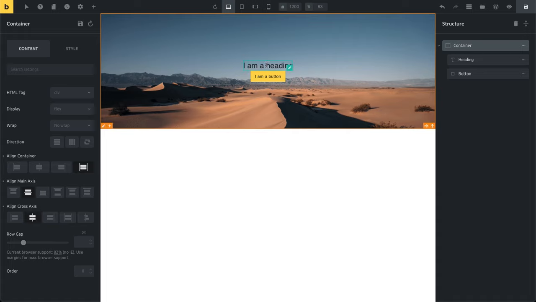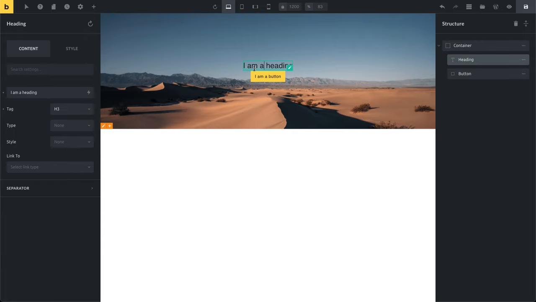And now it's centered. If I want to change the text of my heading or text element or button, I can just click onto the canvas. You can see now the text is selected. We can also perform some options here. If you want to make this bold or underlined, I can set those formatting options by using this formatting toolbar. But what I want to do, I want to rename this. I'm just going to call this hero section.